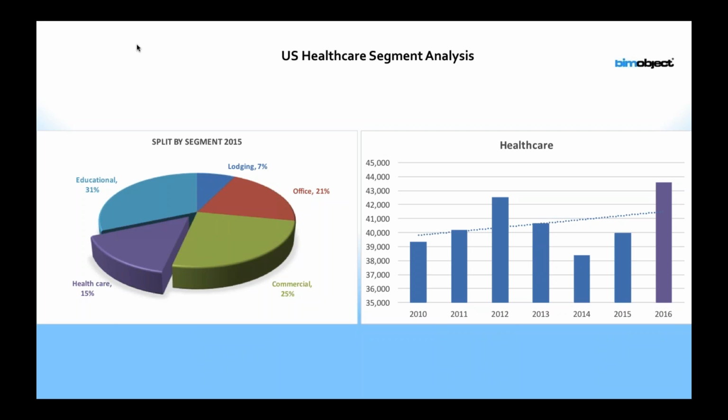we're seeing an upward trend in healthcare construction. This is being driven by two things. One, the Affordable Care Act is driving more customers to this space. Also, the baby boomers are starting to reach the age where they need more health care, and healthcare spending is going up. And also the industry is changing quite a bit, so that hospitals and other healthcare facilities need to be constructed differently, in more campus-oriented environments.